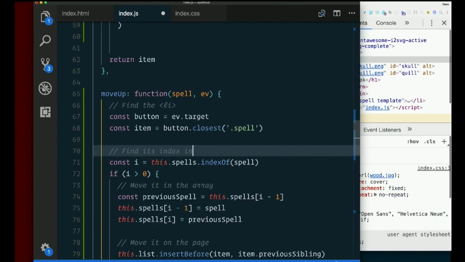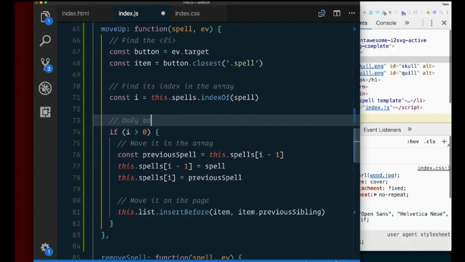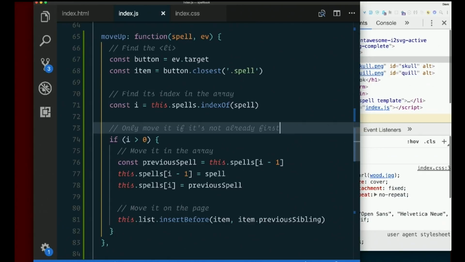Find its index in the array. Only move it if it's not already first. Seem legit?